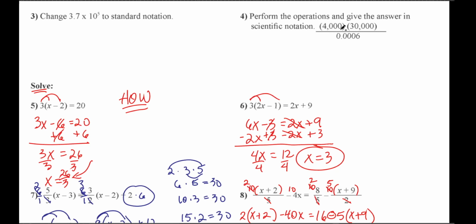4,000. First of all, my decimal is right here to begin with, isn't it? Yes? So where do I want to move it? I want to move it right there, okay? Because I want one number to the left of the decimal to put it in scientific notation. So I'm going to put 4, then I'm going to go times 10 to, how many places did I move it? 1, 2, 3 places. So what's this going to be? A positive 3. That's a bigger number, right? 4,000 is a bigger number, so it's a positive right there.